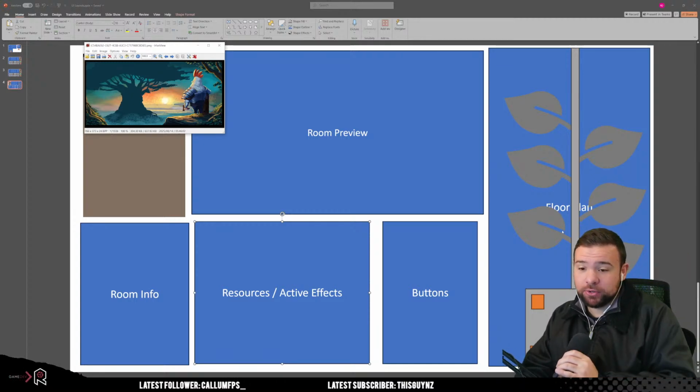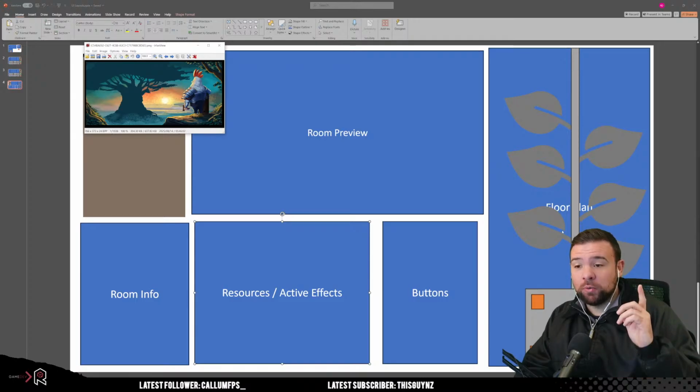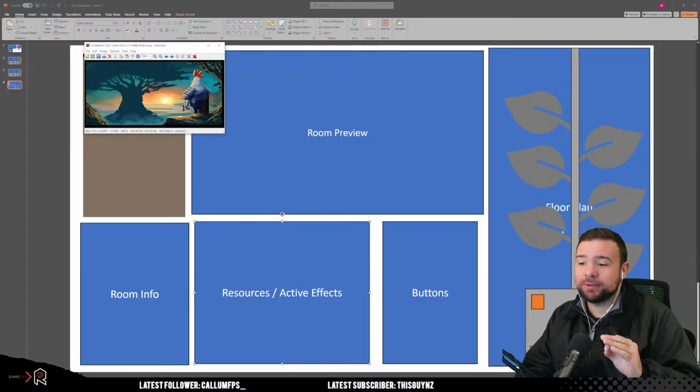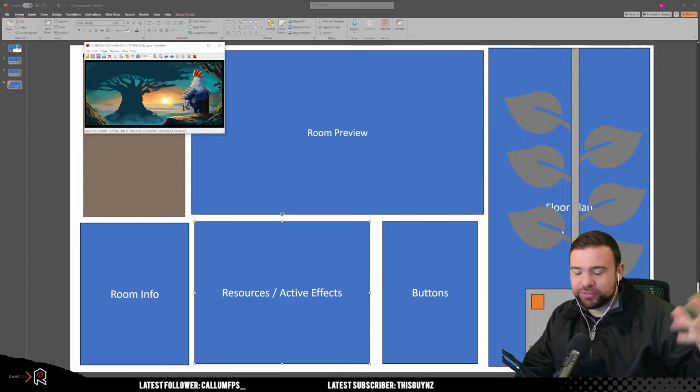And what that also allowed us to do was reduce the starting amount of characters. So you don't have to start with 4. And in fact, I feel like maybe you only start with 1 character. And you have to open portals.